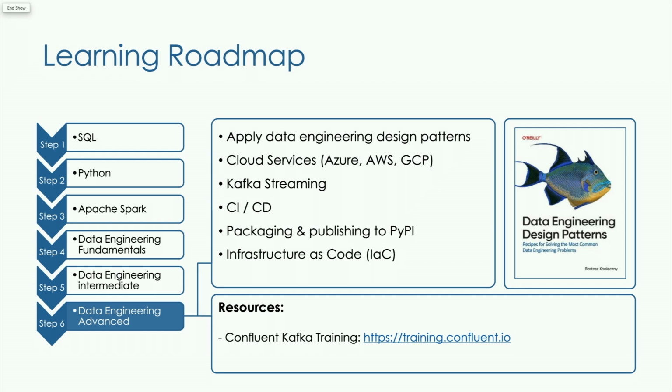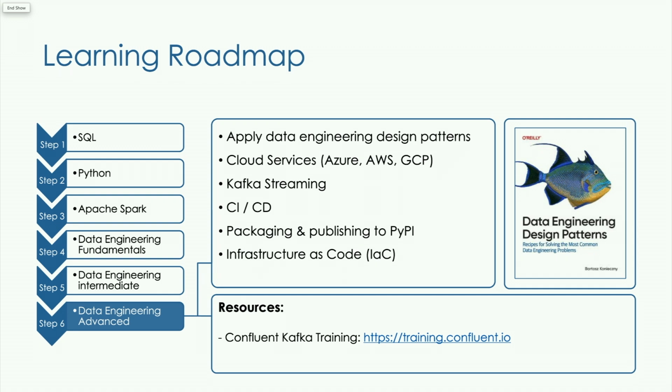Learning also having the fundamentals of cloud services, because most of the time you need to learn to configure multiple cloud services. Learning Kafka, if you are working with streaming, is very important. On Confluent Kafka training, you have also a great course. CI/CD, packaging and publishing to Python package index, and lastly, also infrastructure as code.